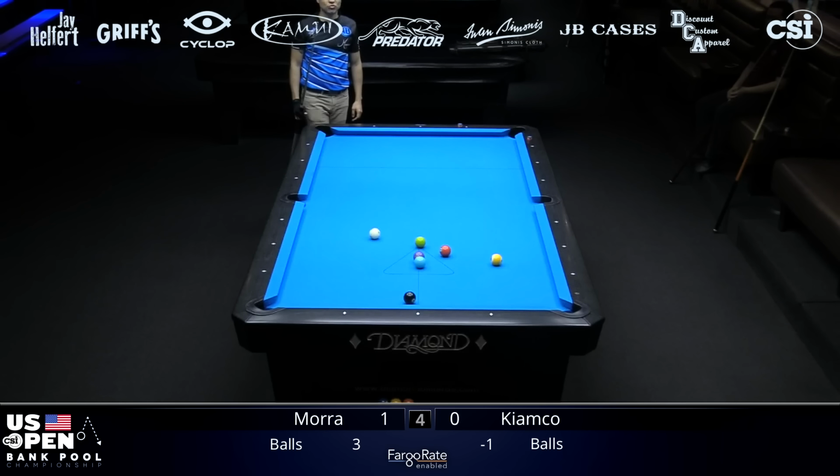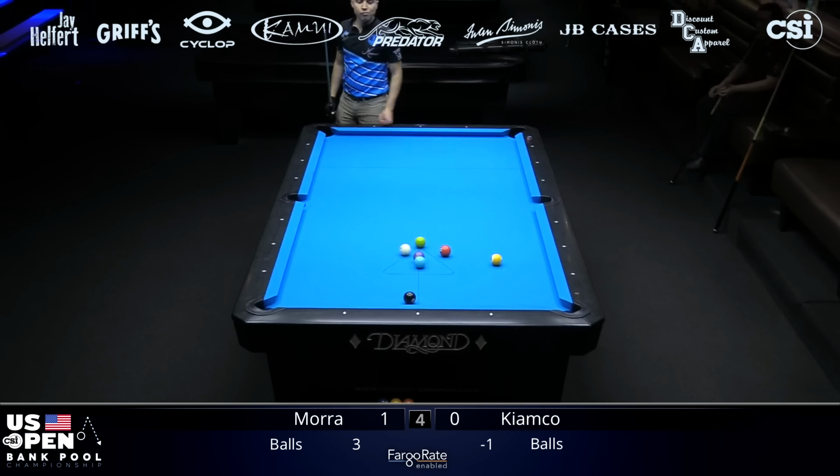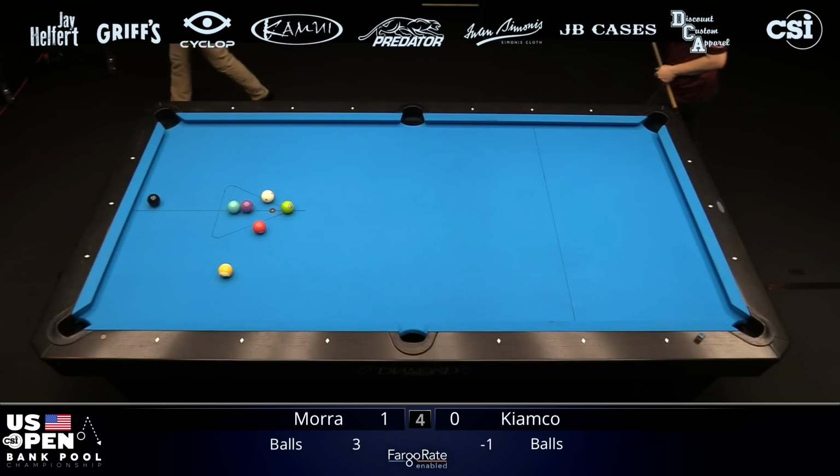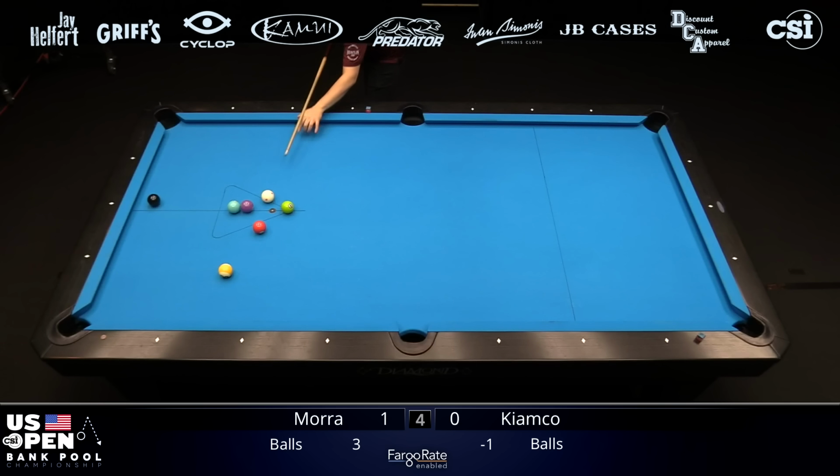Uh-oh. That just changed everything. Yeah, unfortunate little bounce off the point. 3 ball, 6 ball cross corner. The 3 ball cross side, twist behind the 9, or yeah, cross side if you feel like backwards banking it. He glanced at it. No, he went with George's shot, cross side. No, it's his shot. I just tried to figure that as an option. I looked at the ball and said, that might be a good shot.